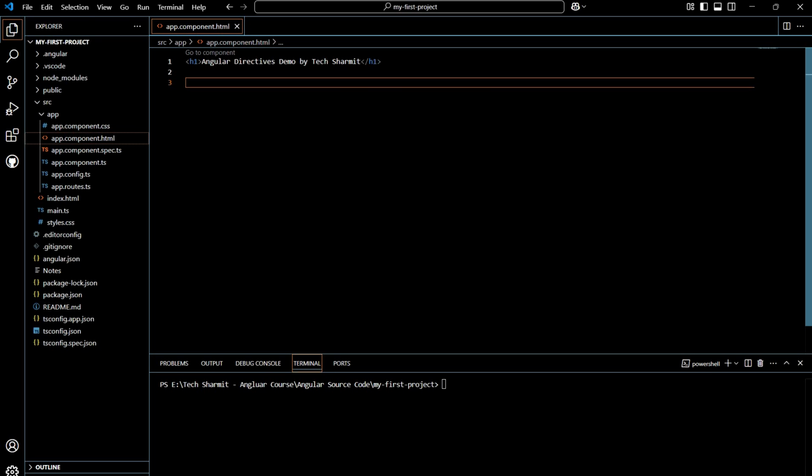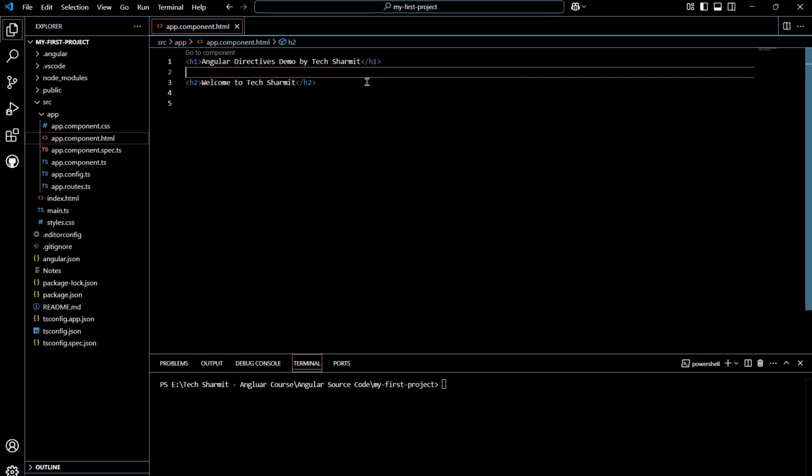Firstly, I'll explain the requirement, like why we need to implement logical operators with the ngIf directive. For that, I'm on the app.component.html file, which is my HTML file. Here I will print two headings. The first heading will show "Welcome to Sharmit".